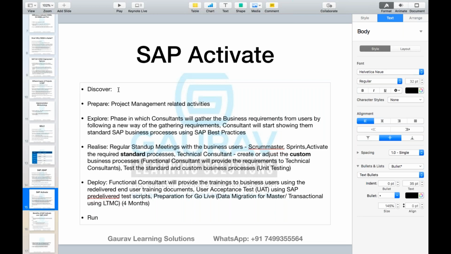Currently we are not working on a project, but we are discovering what SAP S4 HANA is. Customers who want to implement SAP S4 HANA are also in the discovery phase. They are understanding what is new in S4 HANA and why they should go for S4 HANA. So discover phase means discovering the features of SAP S4 HANA, right?